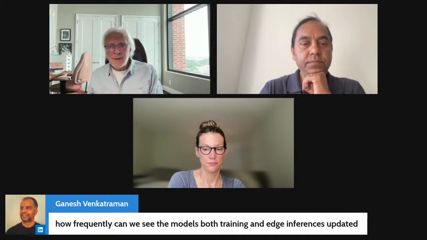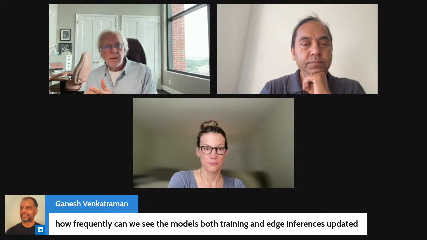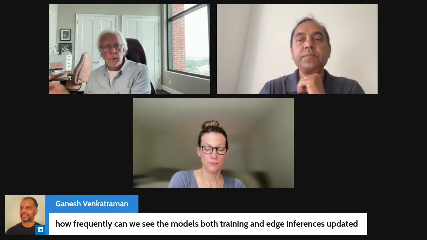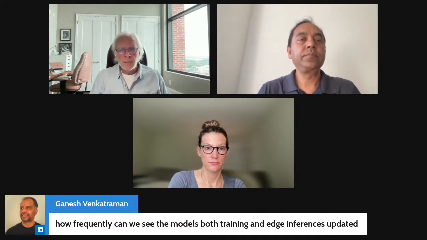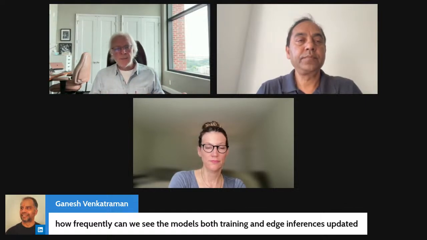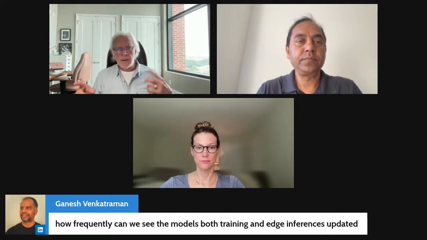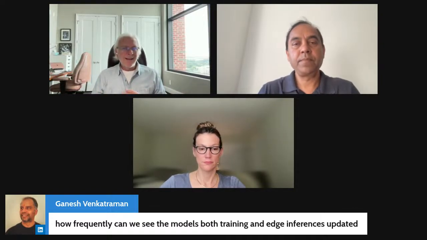After that, the only thing that's constraining the frequency of those updates is transmission cost or transmission time. If you're doing your training in the cloud, which is fairly typical, and then transmitting that down through Open Horizon to the edge, there's going to be a cost to transmitting that ML model to the edge. And then there's a little bit of overhead in managing the policies around deciding what models to deploy where. But that's really the only big constraint in the frequency with which you can deploy those models.